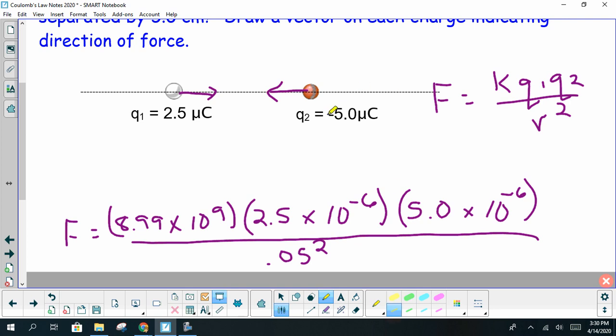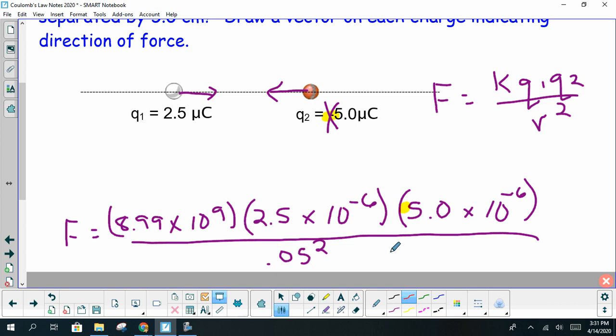In our diagram here, that Q2 is negative, but did you notice I didn't put that negative out here? Our equation just gives us the size, not the direction. So do not put in the negatives in your equation. You're just going to put the sizes of your charges in the equation. You do not need to put the negative sign.